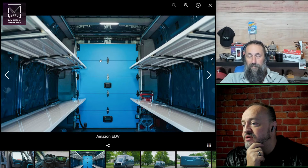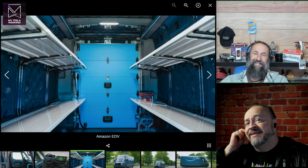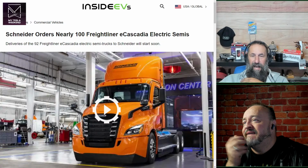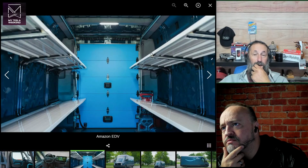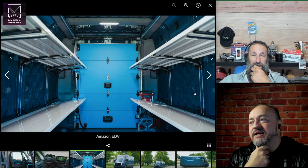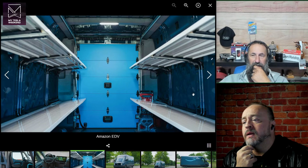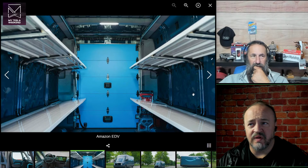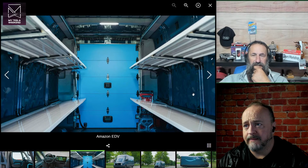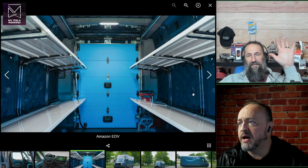And from this picture in the gallery, it looks like it's got bunk beds back there, which is great. I don't think those are bunk beds. Oh, you don't? No, I don't. But I am a little curious to see how these do in the summertime out here, because I remember while they were developing these, they were talking about the air conditioning taking like half the range. Oh, those are nice bunk beds. Yeah, those are great parcel racks. I call the top.